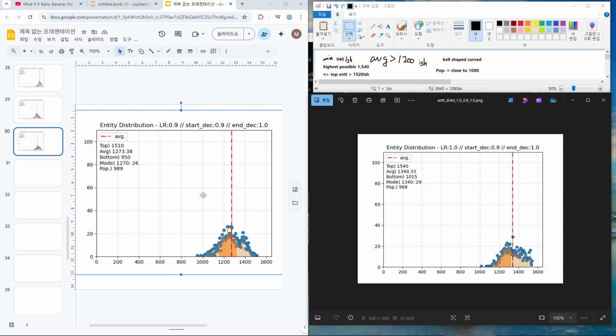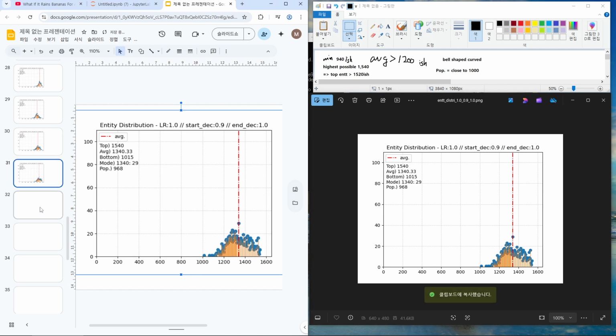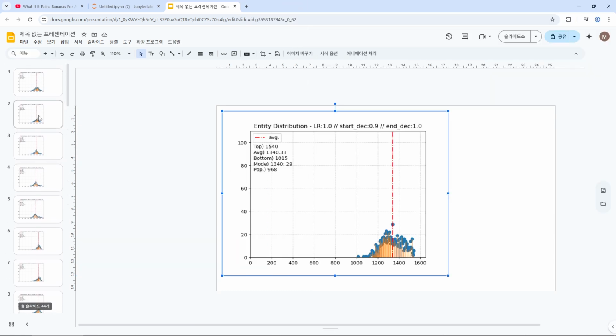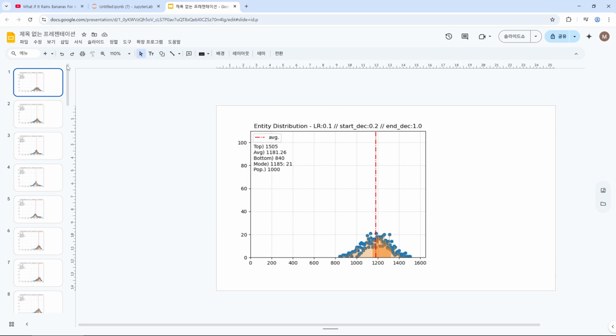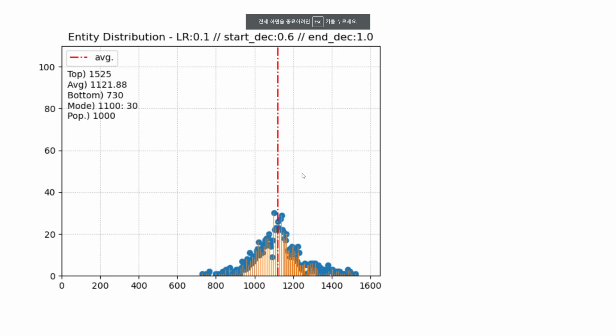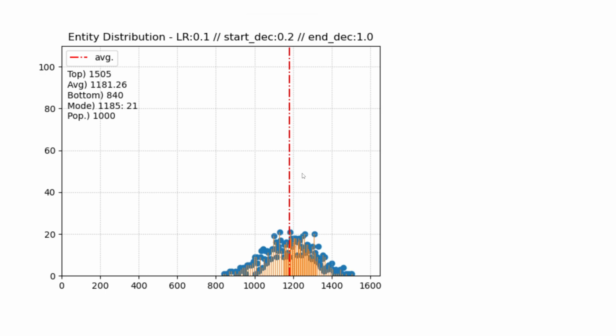Yeah, I don't like this. Or do I? Yeah, I'll take this. Why not? So these are the ones that I took. So this is the first one that I took. Okay.